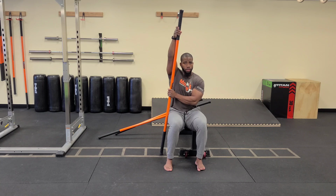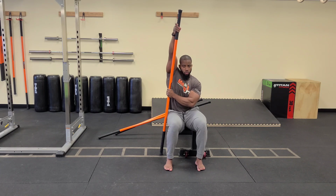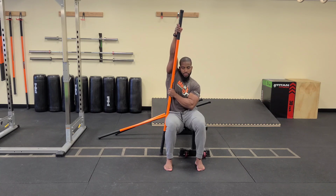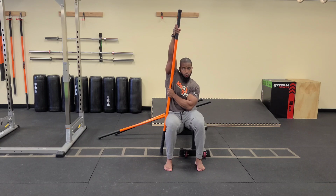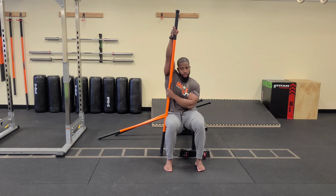Okay. Let's go a couple more here. Really reach up top. Drop that right side of your pelvis down towards the floor. Reach up with that right hand. Hold. 3, 2, 1. You're going to come back up.